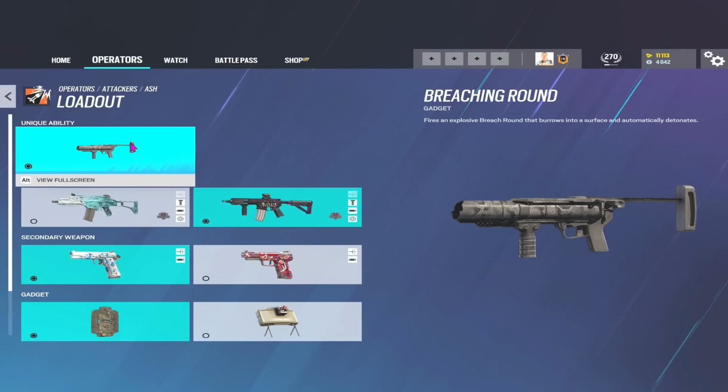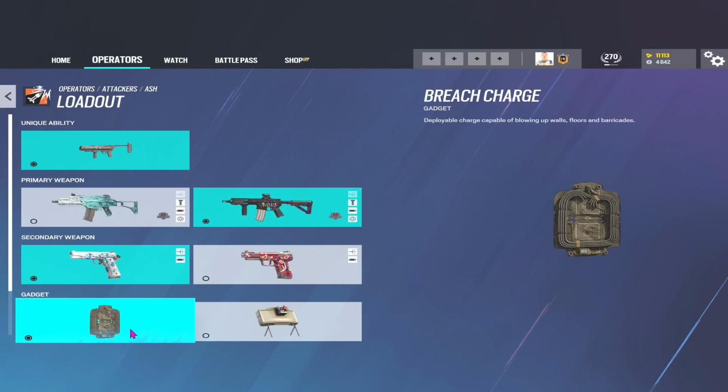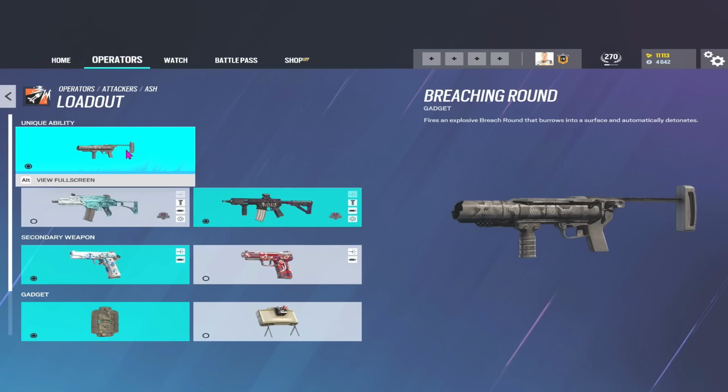Ash is a great operator to go above. You can hold your own flanks possibly, but obviously then you lose the breaching rounds. But take the breaching rounds, take the breaching charges, and you've got 5 ways of making vertical holes. Really good operator for playing vertically at the minute.